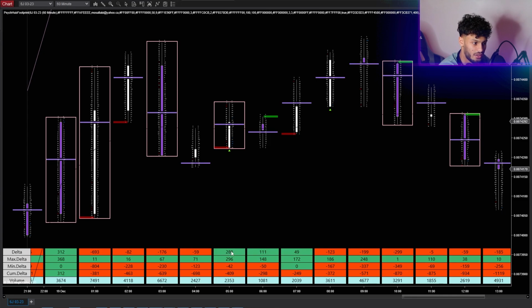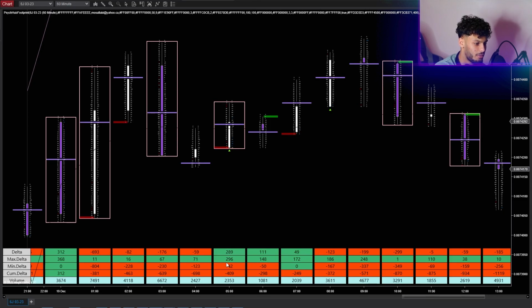The delta shifted, and as we kept going in the candles, even though we were forming more bullish candles and the price was going higher, in the delta we were actually weakening. The aggressive buying was weakening, and the aggressive selling was strengthening right here. This is something that you'd never be able to see if it wasn't for the delta analysis. You wouldn't be able to see this from a normal candlestick chart. You'd think that this zone is actually not going to hold, and now we're looking for a new higher high to be created.